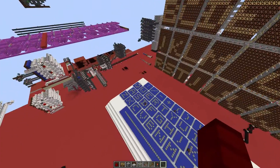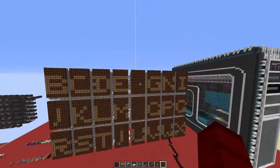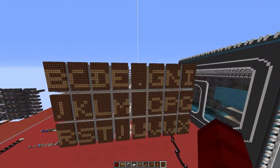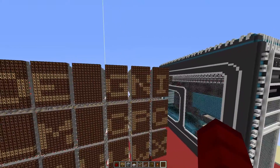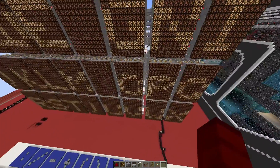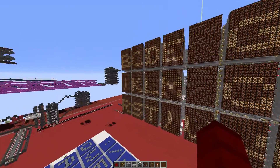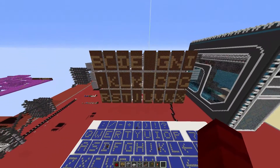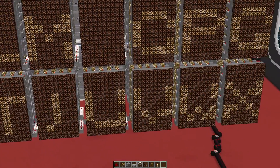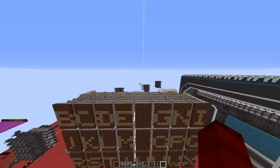I did a pretty big test here — I just typed from B to X, and we can see a little trend going on. Two of these are missing: the F and the N are missing, I'm not sure why, I'll make sure to fix that later. There are also a couple of trends where if a pixel is selected, it kind of moves down a bit — you can see it here in a few spots. There are a couple of issues I need to resolve, but other than that it is pretty much working. You can still see what the characters are supposed to be, so you can still type on it pretty much.